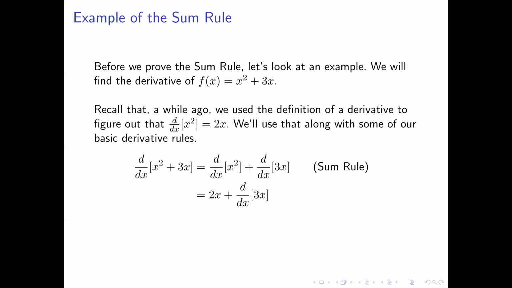We know that the derivative of x squared is 2x. To deal with 3x, so by the way, this was justified by the fact that we know the derivative of x squared. To find the derivative of 3x, note that 3x defines a linear function. So its derivative will be its constant slope, 3. So here we're using our linear function rule for derivatives to find the derivative of 3x. And now we're done. The derivative of x squared plus 3x is the function 2x plus 3.